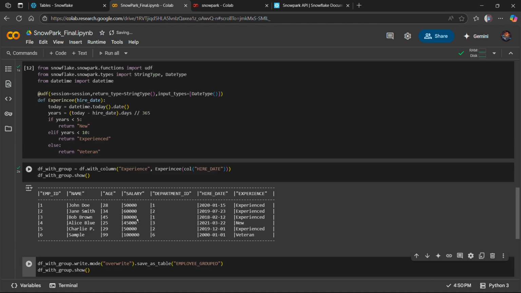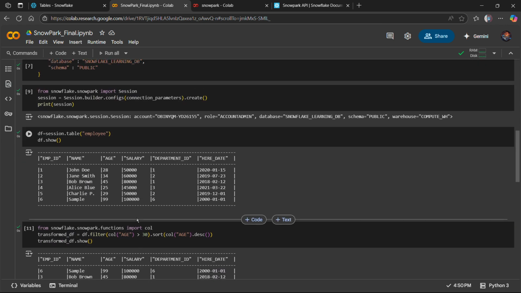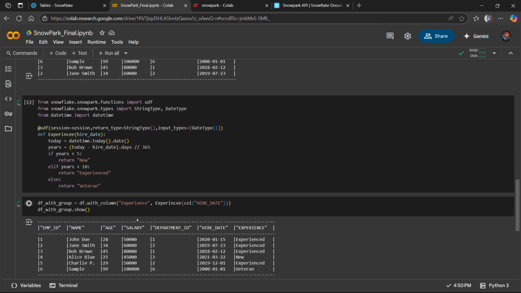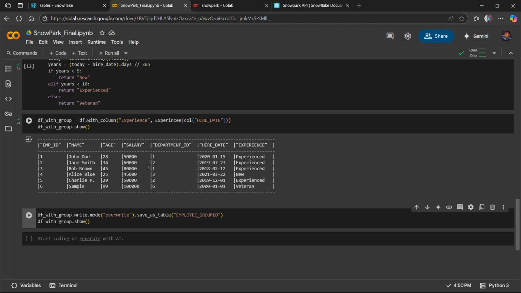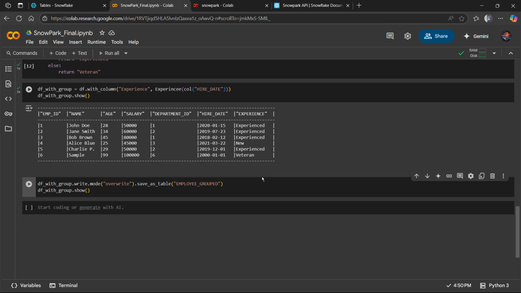As you can see, there are only six columns in the first one and there are seven columns present in the employee table. Okay, see name, age, salary, department, hire date. Now based on the hire date, the experience column is added.